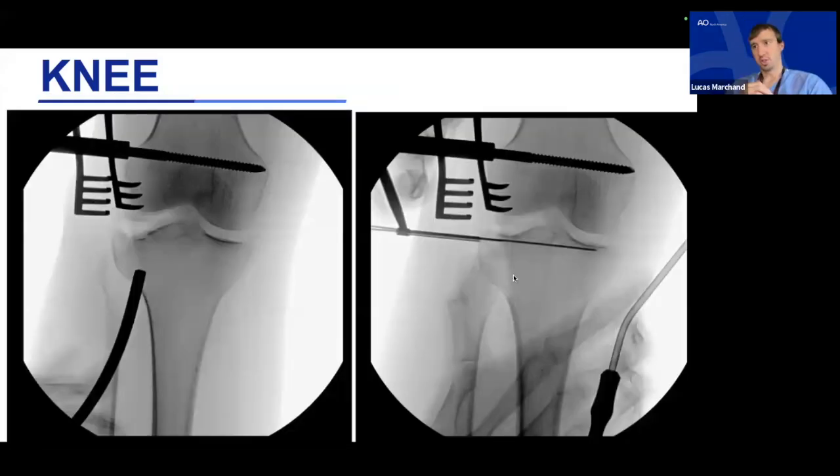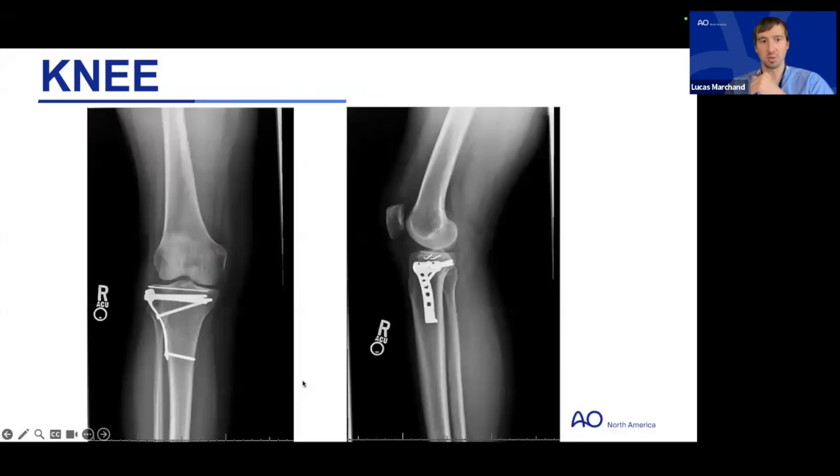Perfect. So just giving you all your dessert, here are some intraoperative images, reconstruction of this lateral depressed plateau fracture. I think this is a good case example of what a fractured articular surface looks like, what it looks like when it's been reconstructed and placed back into an anatomic position, and then what your final fluoroscopic images may look like.